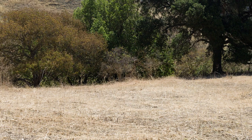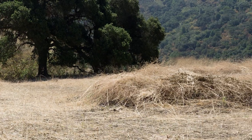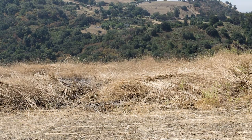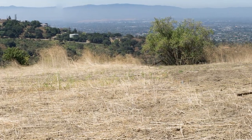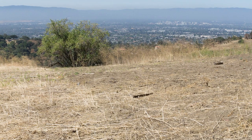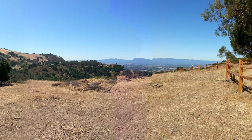Because of the size of the restoration, the overgrown state of the area, and the thickness of the weeds, we ended up with a huge weed pile, about 60 foot by 60 foot by 8 foot tall. We called this the weed pile that can be seen from space because it showed up so well on Google Earth. In 2016, we worked with a troop of Eagle Scouts to build a fence along the top part of the trail, and you can see that fence in the next few slides.